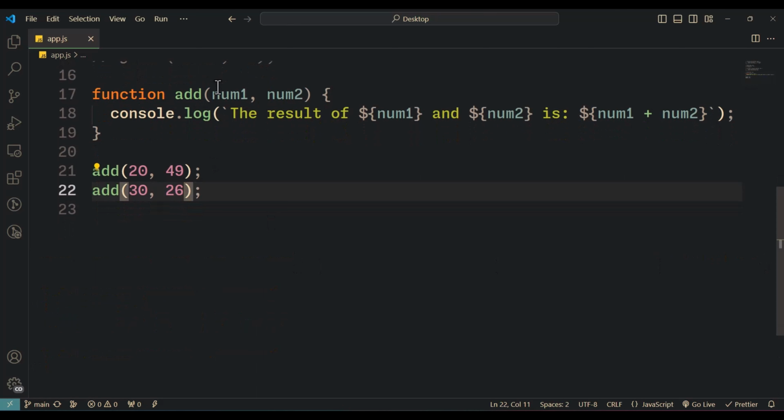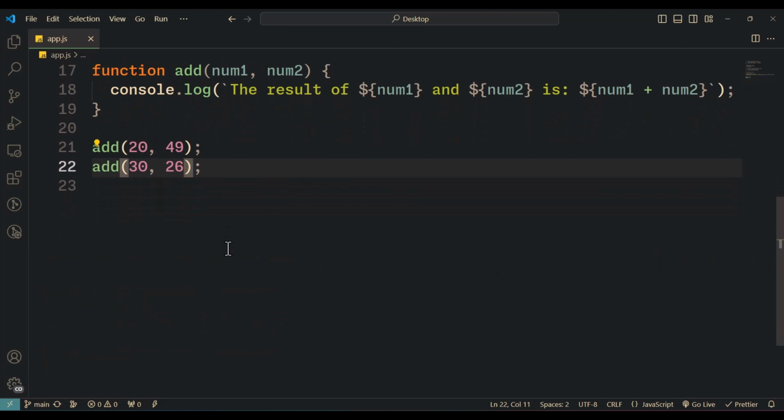So this is what we call a function declaration. I can write what we call a function expression, whereby I set this function to a variable. One thing I want us to look at is arrow functions, which are a very short and concise syntax of declaring a function. So let's look at how I can declare this function as an arrow function. The arrow function syntax goes like this. So I'll say const add2.